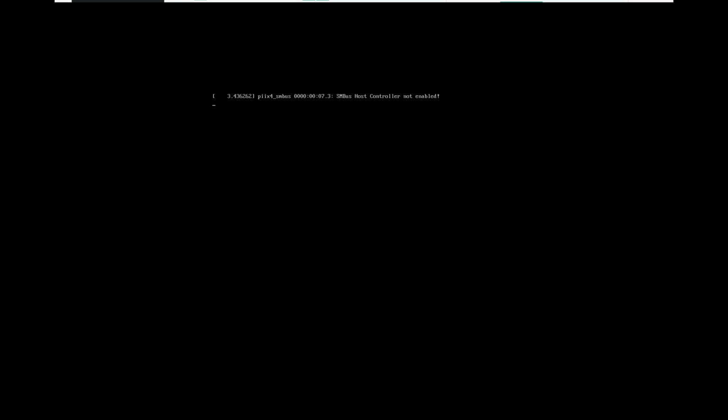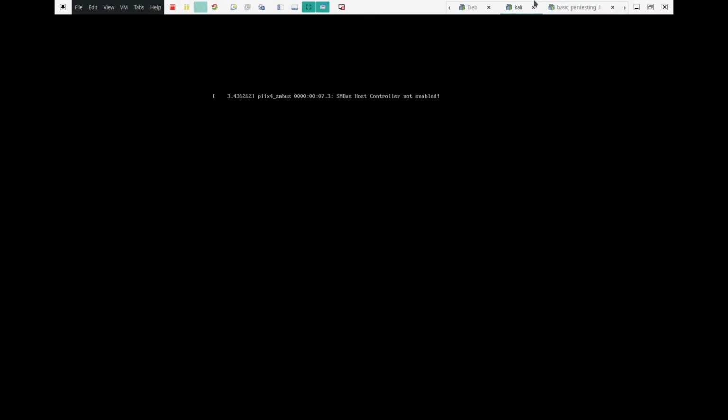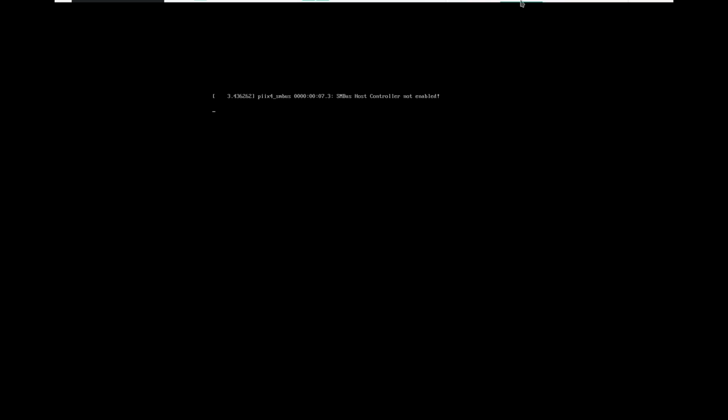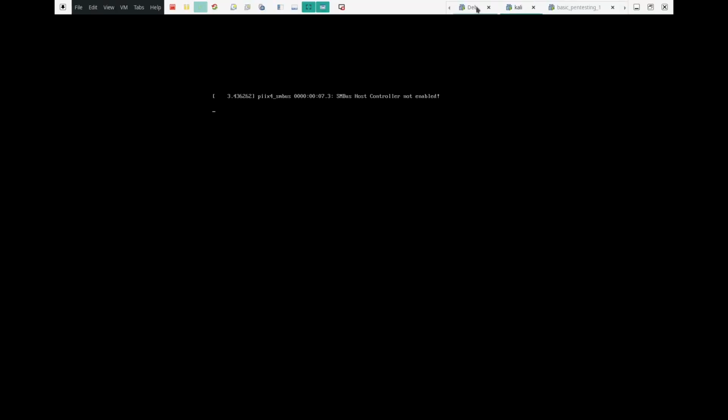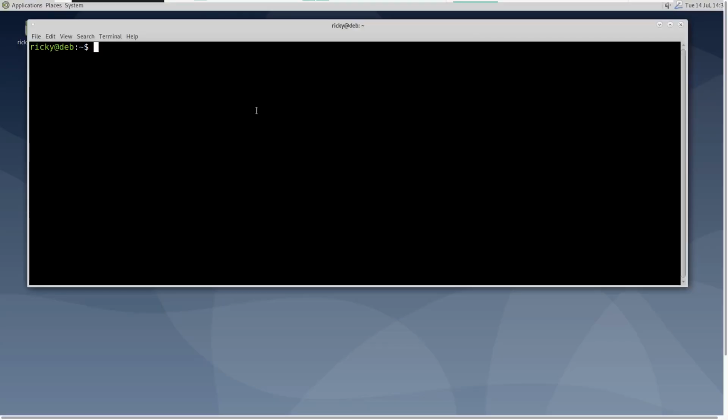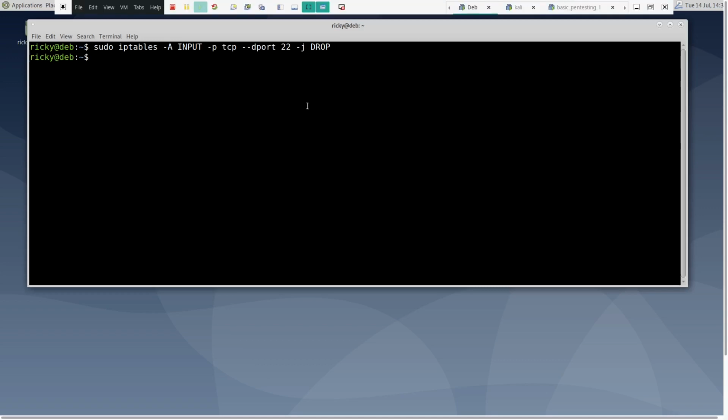I will explain how we normally do it in real time. Here we will block our firewall again, and we blocked the port 80 scan here.